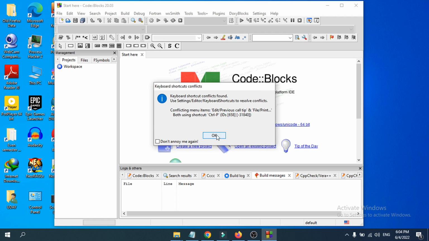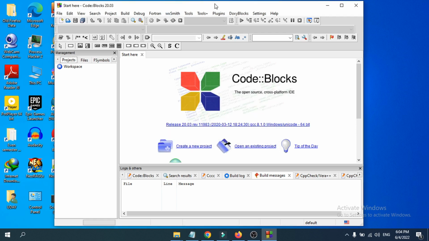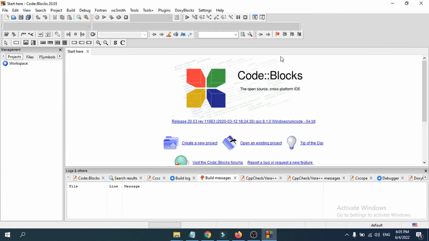Just click OK and maximize it. As you can see, CodeBlocks is fine, and the GNU GCC compiler is automatically connected here. For me, the path is automatically connected because I have installed it again. But if you're installing this for the first time, you need to choose the path just like I showed you. You need to copy the path and put it in the environment variables.